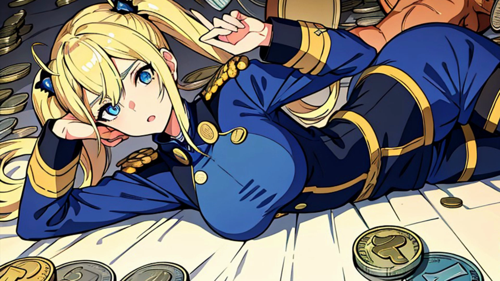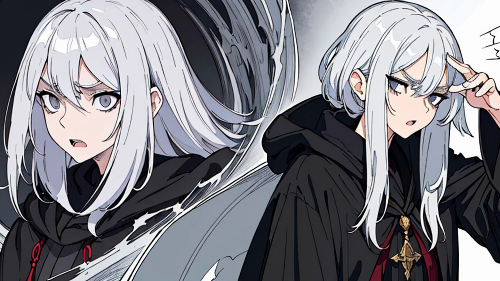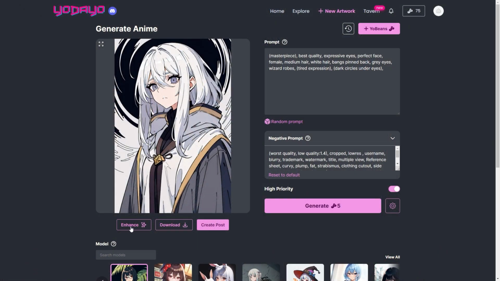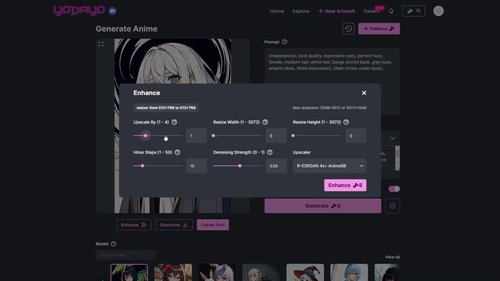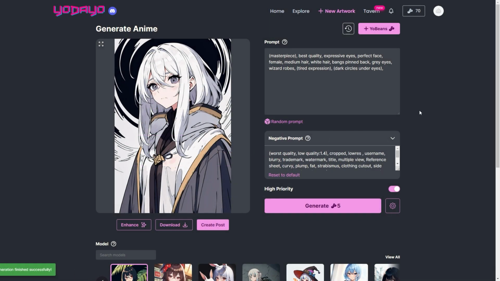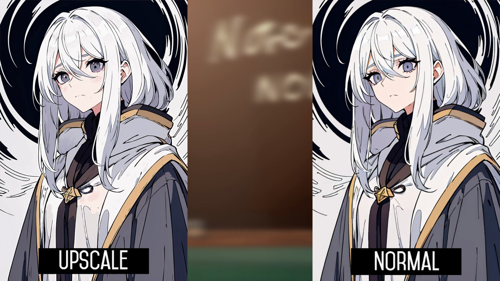So we have our free credits, we made our images. What's next? Well, we can enhance the images to do some upscaling, but better, since it also uses the model that you used to generate the images from. I'm not gonna lie, I have no idea what the enhance feature is, but it exists, and it costs a lot of points, so maybe save it for your magnum opus.